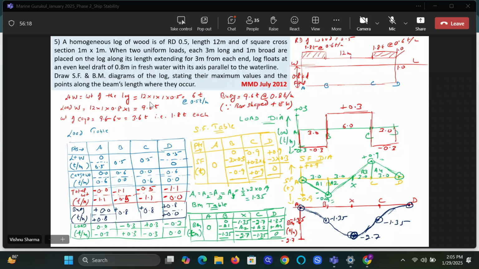Sir, I just want to know for my general knowledge, this BM, it's going to be like a hog or a sag? I'm not sure if I'm asking a right question also. No, your question is absolutely right. There's absolutely no problem. Now, in this case, look at the thing. It is a clear case of hog, beta. It's a clear case of hog because you have more weights at the ends and less weights at midship. So it is a clear case of hog, right? Oh, yes, sir, correct.